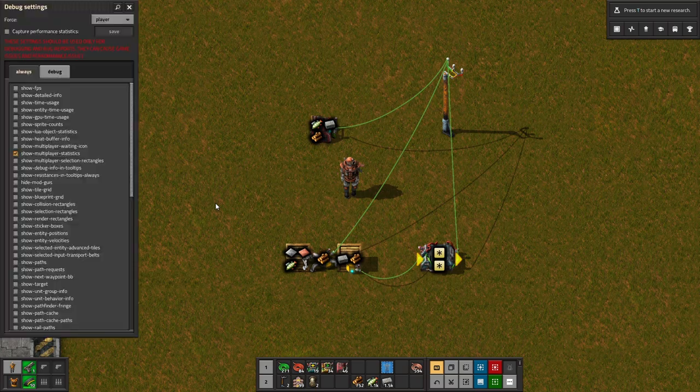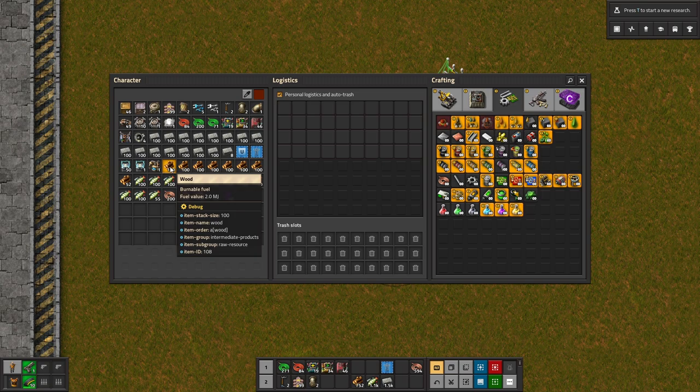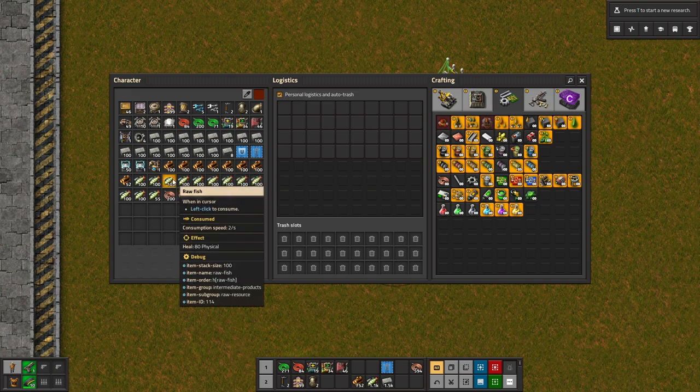If you go into the F4 menu and select the Show Debug Info in Tooltips option, and let's go ahead and open up our inventory, you can actually see that item ID if you hover over something. It's at the very bottom. The wood is item ID 108, and the fish is 114.